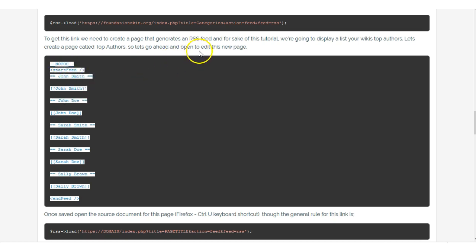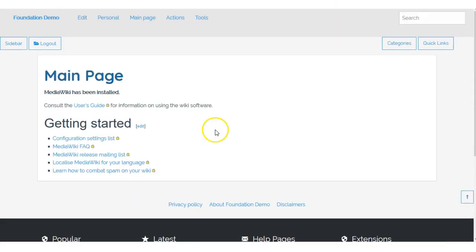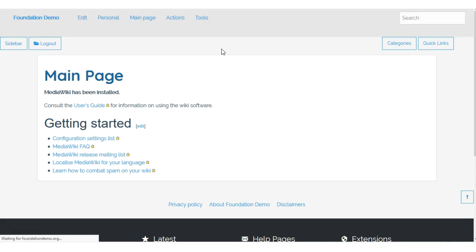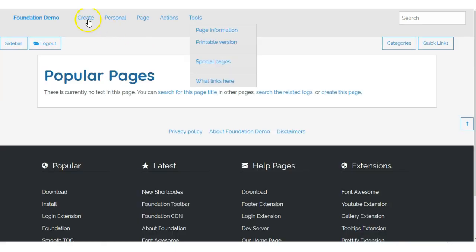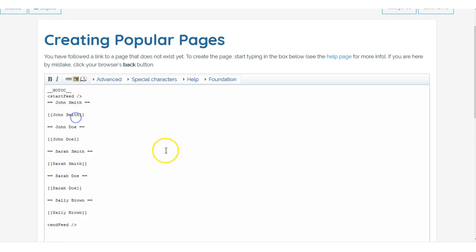So I'm going to copy that and I'm going to create an article called Popular Pages. Let's paste that in there.